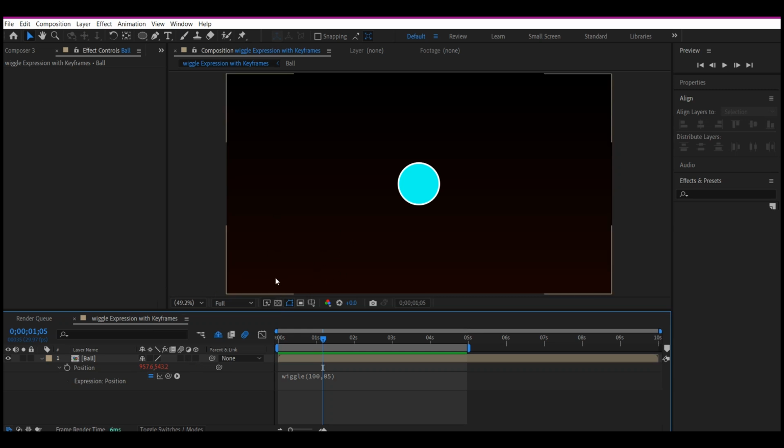In this tutorial, I want to show you how you can create a wiggle expression and then have keyframe control over it. You can decide when you want the vibration or wiggling to happen and then decide when it will ease out. Before I knew how to do this, it was really terrible for me, because sometimes I want some part to wiggle and, in the same animation without changing the composition, I want another part not to wiggle. But it was a lifesaver when I found out how to use keyframes to control a wiggle expression right inside Adobe After Effects.